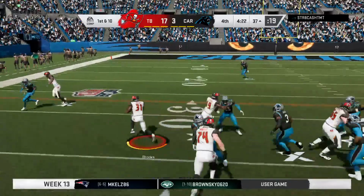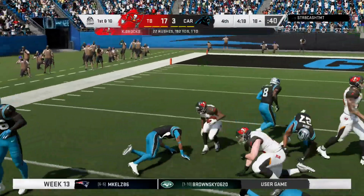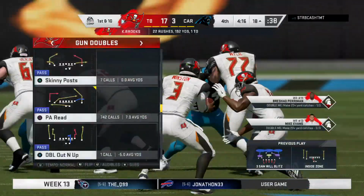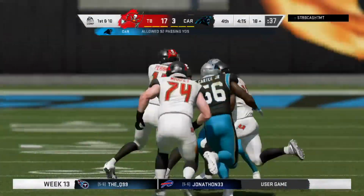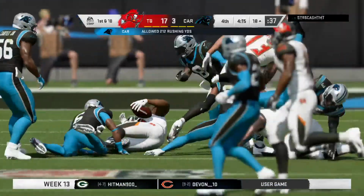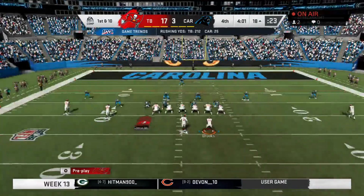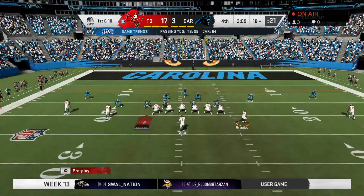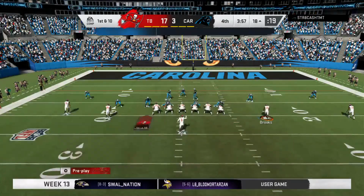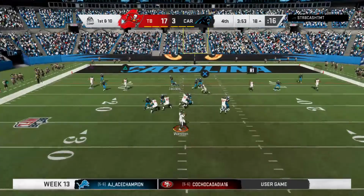They'll run it now out of the gun. He shrugs him off with a stiff arm and gets inside the 20 before he's brought down. That's good for 19 and a 1st down. Do my eyes deceive me, or is he getting stronger as this game moves along? The burst seems just as good here in the 4th as it was way back in the 1st, doesn't it? I do believe someone put a lot of time in the offseason and continues to condition during the season in order to continue to carry the ball at this rate.